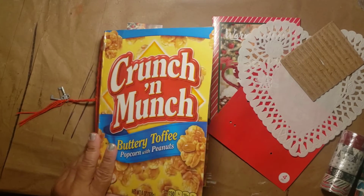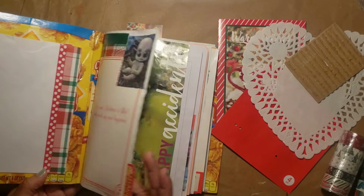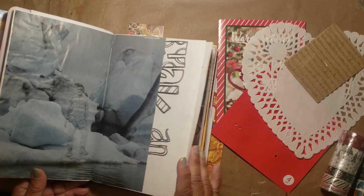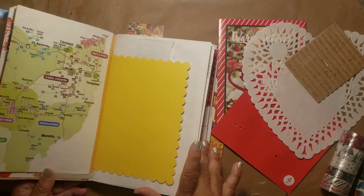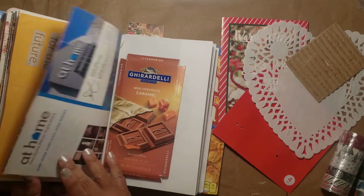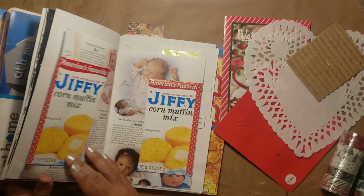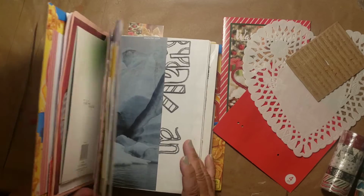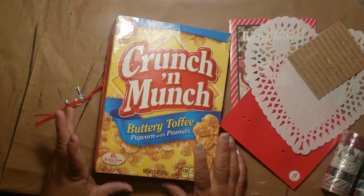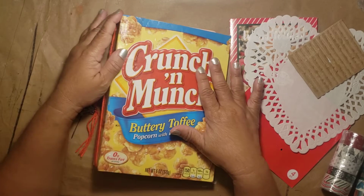If you have not seen the videos prior, please do take a look at the setup. This is just lots and lots of glorious papers and ads and just pretty much what you might consider to be trash, but we are going to turn it into a Christmas planner. This is what I'm going to use this year for Christmas.